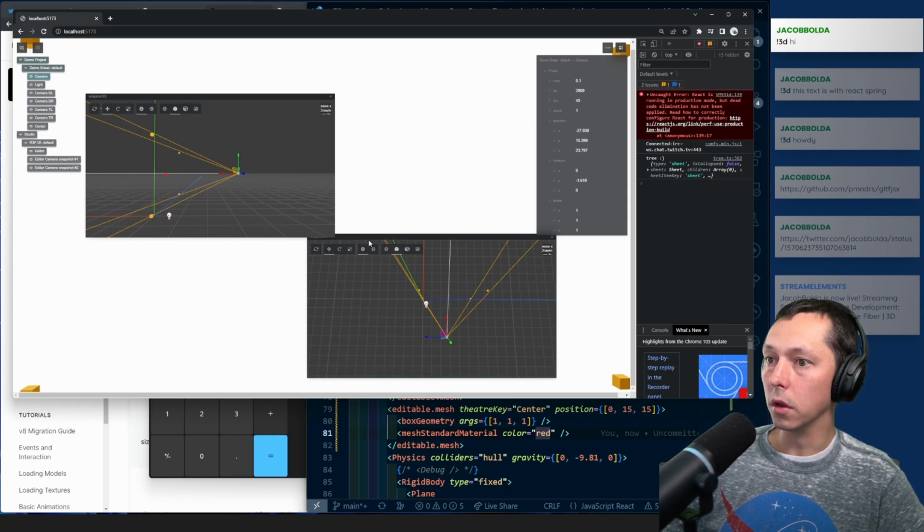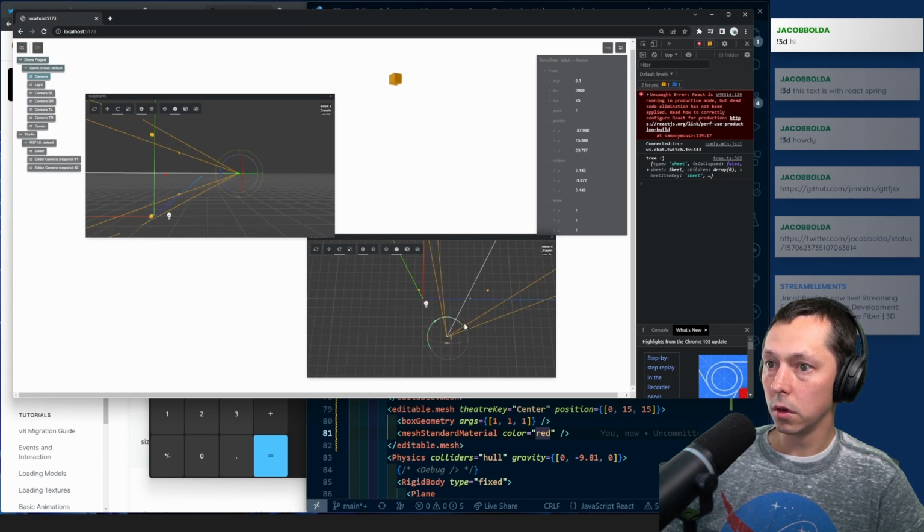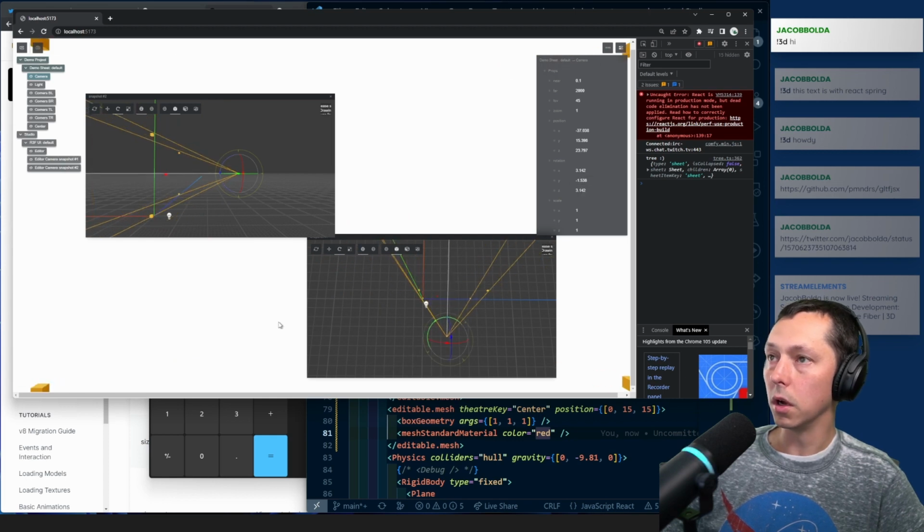And then rotation. I think the rotation is going to be difficult here because it's really touchy. I don't know if that's just because of my distance. Okay, so up and down tweaks it, but it's really, really touchy. Okay, that is feeling pretty good.